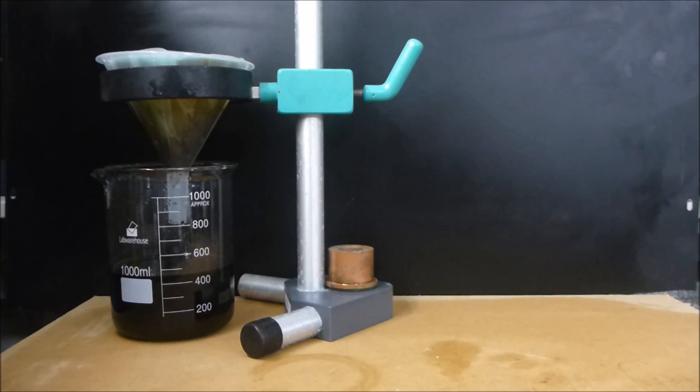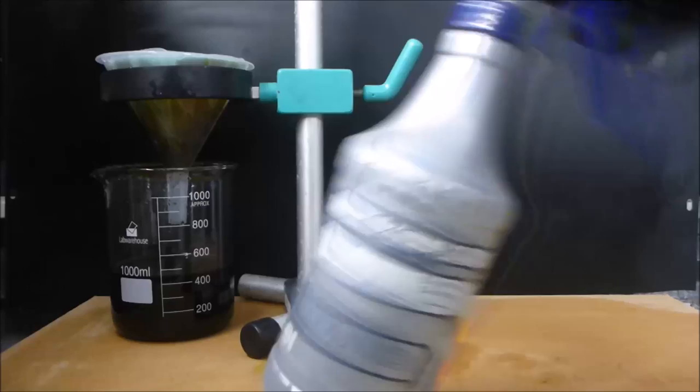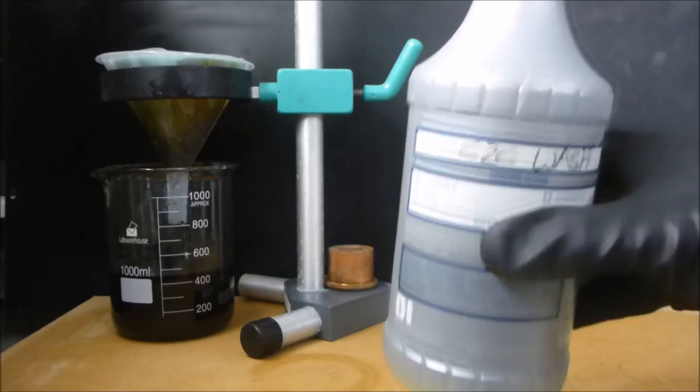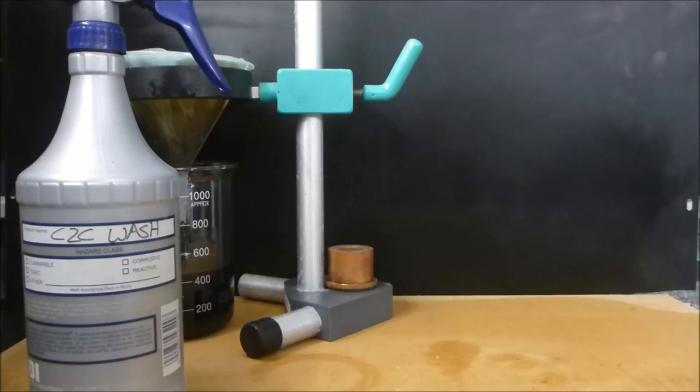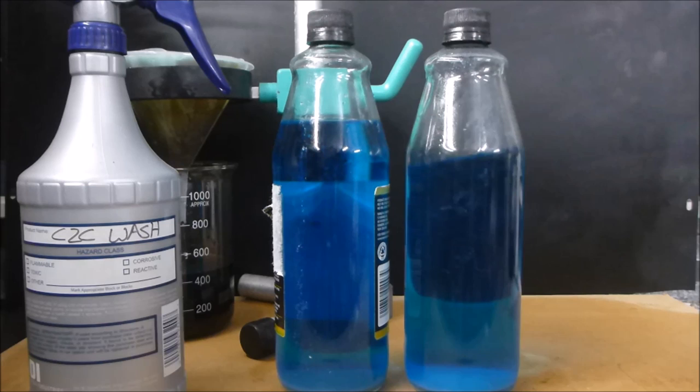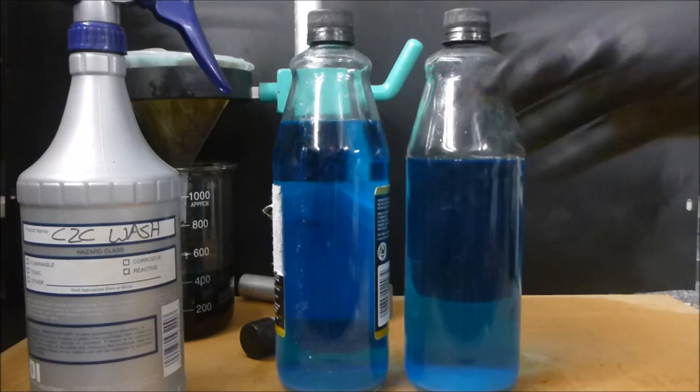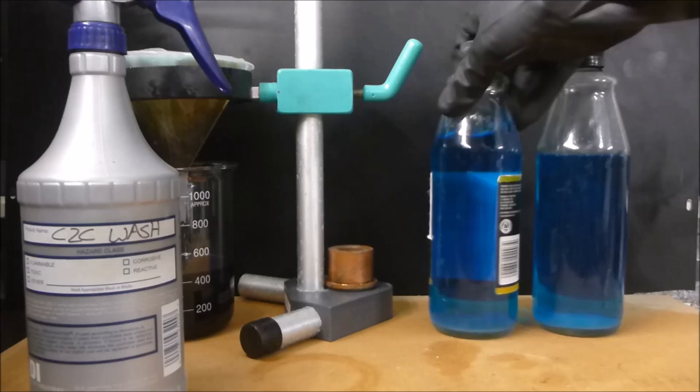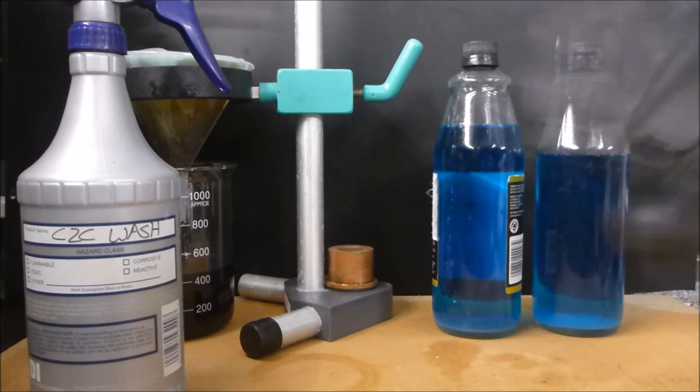This is the basic concept of what I came up with. You want to get yourself a dedicated spray bottle marked as C2C wash, my dedicated spray bottle for copper chloride. You're going to start with some water and eventually it'll become bluer and bluer as it absorbs more copper chloride. Make sure it is well out of where kids can get hold of it. My system reuses the same wash water over and over again. I have never created more waste solution.